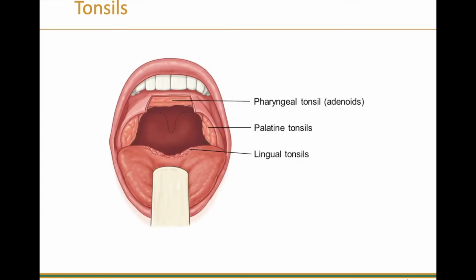Alright, next we need to know the tonsils. So the tonsils form sort of a ring around your mouth. So your skin is a pretty good barrier to infection, but there are some holes in it, like your nose and mouth. And so the tonsils protect your mouth. They're full of white blood cells, and so hopefully any foreign things go to your tonsils. Tonsils have these crypts in them that would hopefully trap bad things and then destroy them.